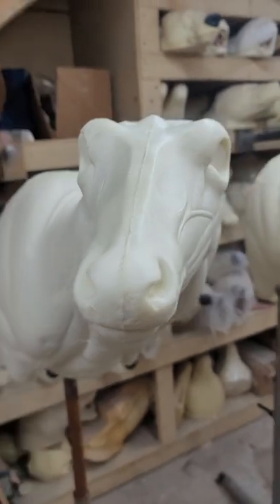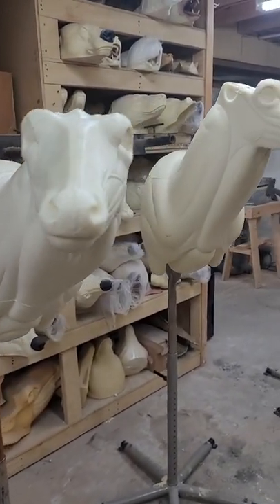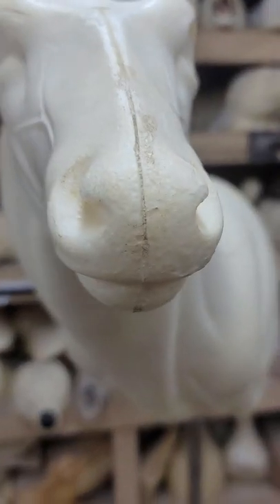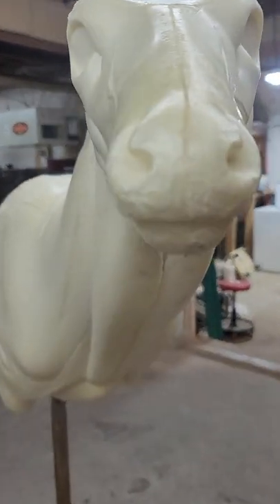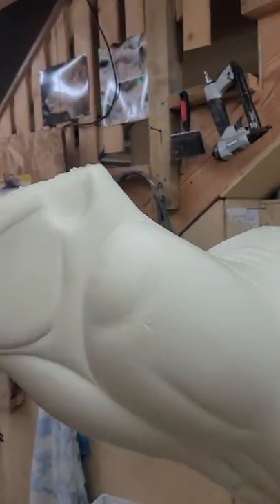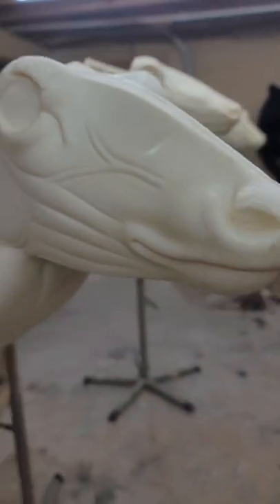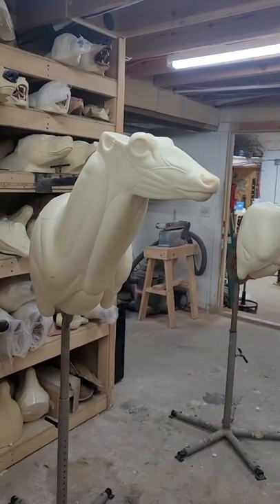First off, we only use seconds. Our seconds here in our shop, they get dinged up, banged around. So we try to go through seconds. You can see there's little blims on the noses and scratches on the heads. This one's got a little blim on the nose. All that stuff's fixable. We do have those seconds for sale — you'd have to get a hold of Colton. It'll save you some money. One got broke coming out of the mold, but all that stuff's really fixable. Anything to save us all money would be a great thing.